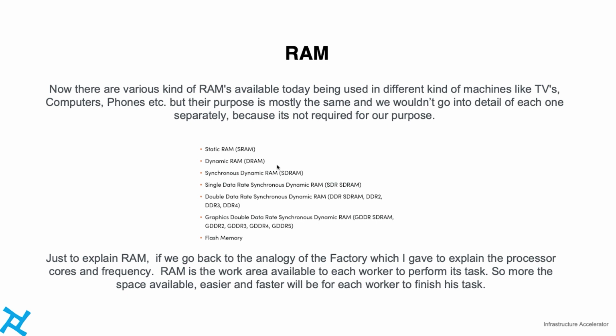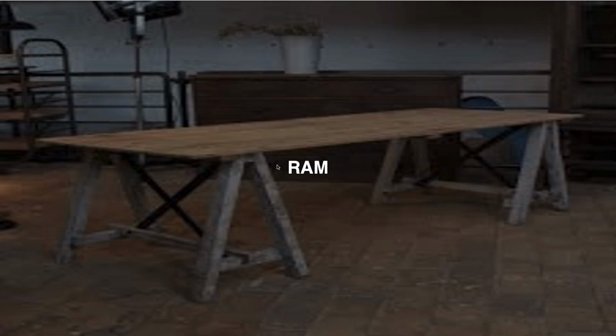Whereas, as compared to that, you're sitting in a huge room, you have a huge work table in front of you, and you have all the flexibility available to do your work, and you will be able to do the work a lot faster. This is the reason that we give this table as the photograph for RAM. So this is the table. This is how you need to consider the RAM. Everything from the warehouse is brought onto this table, and you can act upon it, or you can do your job, and you have a lot of space available. The more space available to you, the more easily and functionally you can do your work instead of being crammed into a corner, which is the lack of RAM.